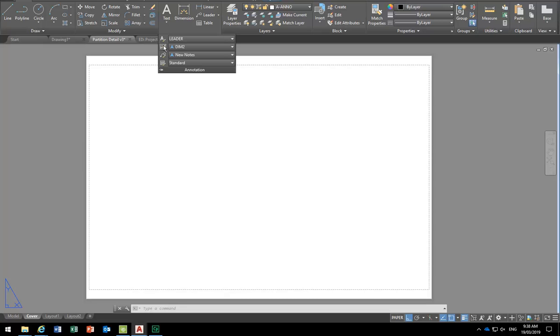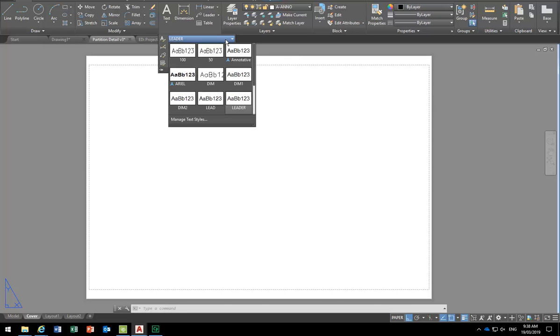And then you need to have your text style set up before you make your text. A little tip I can give you there is that if you've been setting up your dimensions or your leaders just before this, one of those styles might have been picked up as the current style. So if you notice that your text isn't behaving the way you want, just check that you've got the style that you want set as your current style.